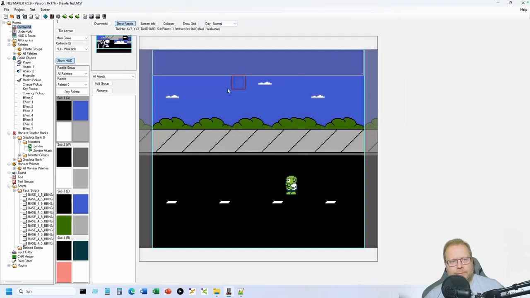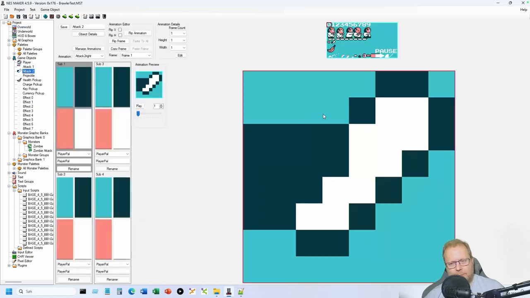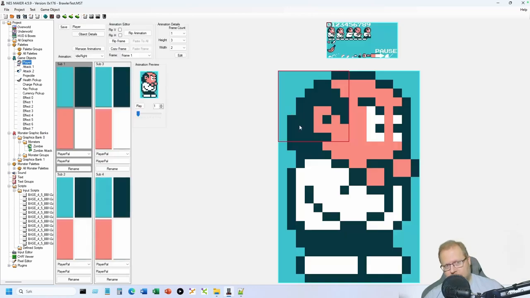So it's just a matter of lining up the objects, thinking about the bounding boxes, where they are in relation to the player object and the monster object. It's a little experiment. You'll probably want to experiment a little bit with that, but it's not too hard actually. That's pretty standard for the Brawler module, pretty close to the default NESmaker setup.